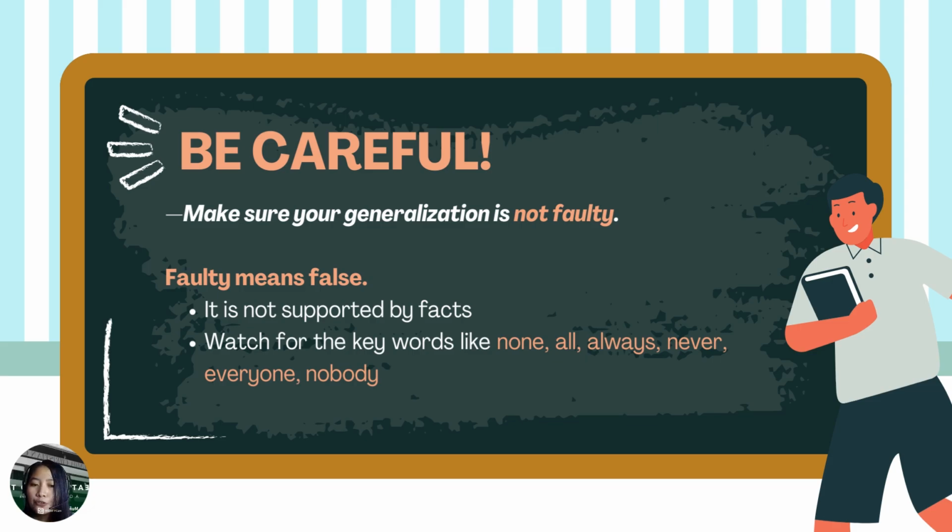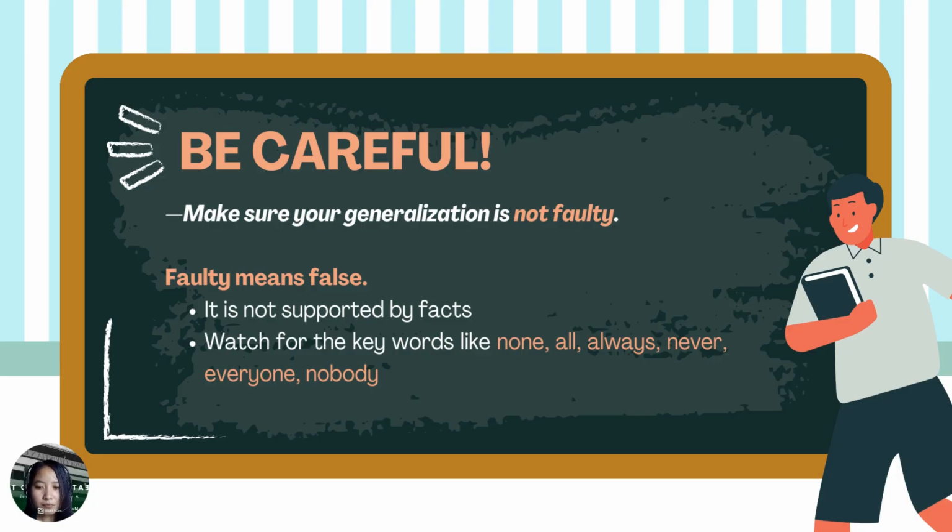Let's take a look, for example, at the words everyone and nobody. When I say everyone wants to be treated right, is my statement or generalization valid? Yes, it is because of the idea, right? Everyone wants to be treated right. Is there somebody who wouldn't want to, diba? Next, nobody wants to be cheated on. Is the statement correct? Yes, as well, because it applies to everyone. Nobody, of course, wants someone cheating on them.